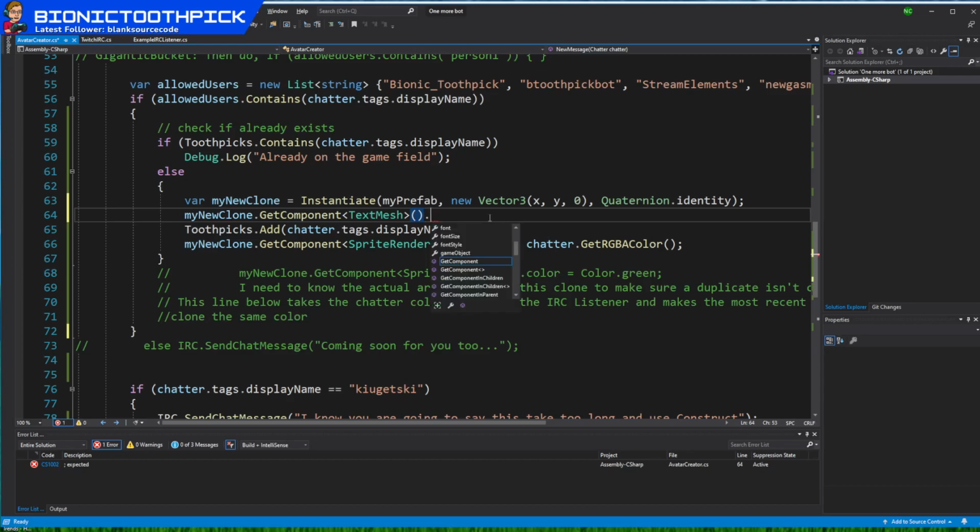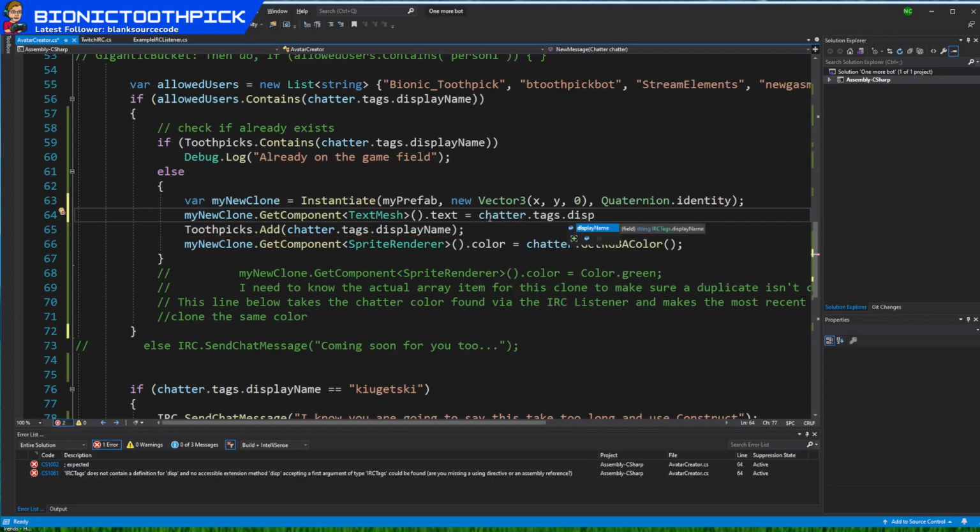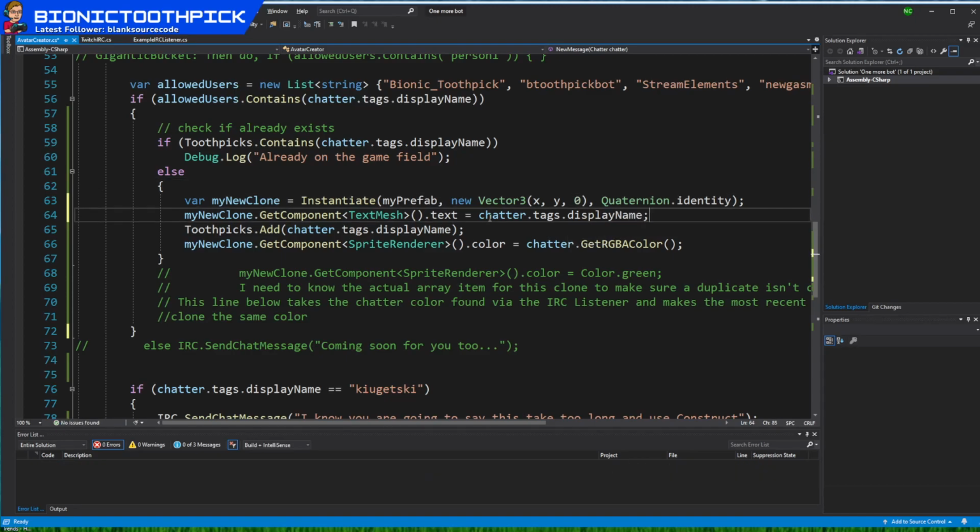This, and then text equal chatter tags display name. I feel like that would be it. My new clone get component, the text mesh text equals chatter tags display name. Let's try saving it.